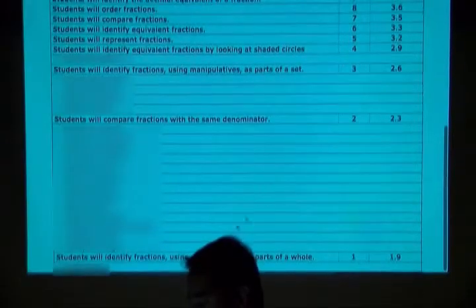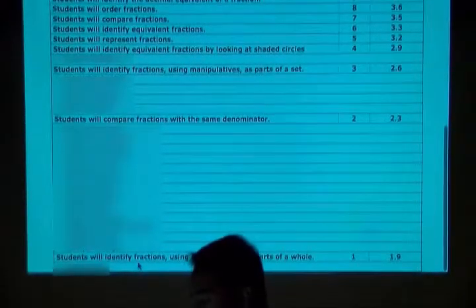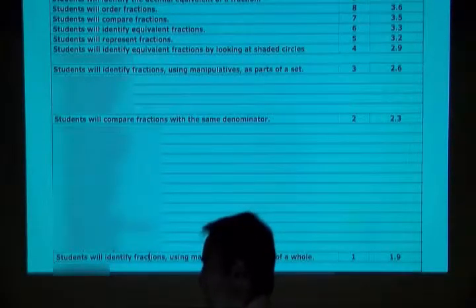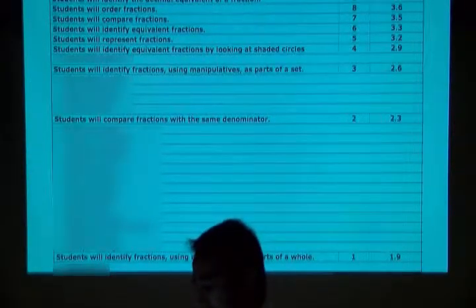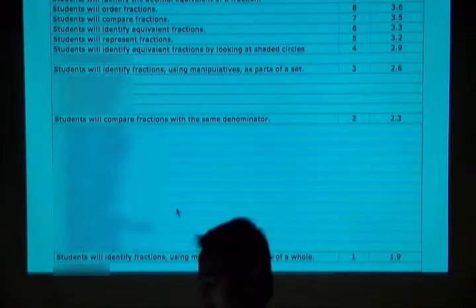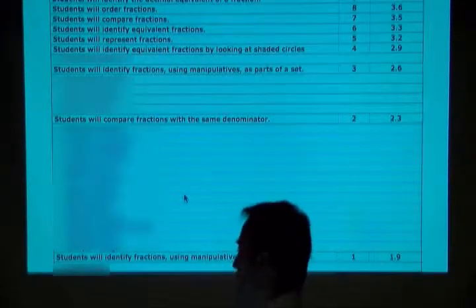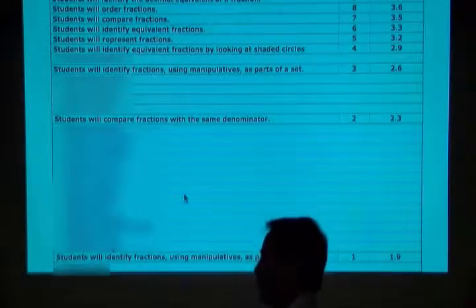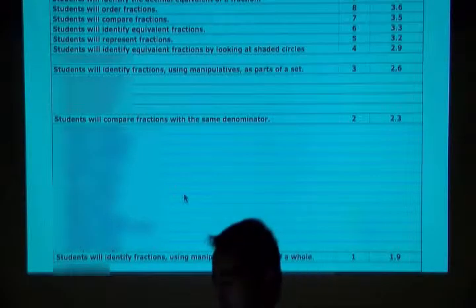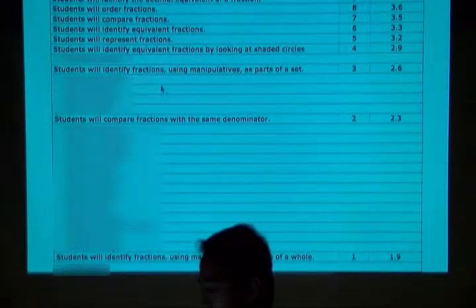This is it. This one student here needs to still work on identifying parts of a whole. So that's the very basic level of what a fraction is. These students here are all working on comparing fractions with the same denominator. Right? So they need to compare 1/4, 1/4. They're still working on that. These students right here are at a higher level. So this is your groups.